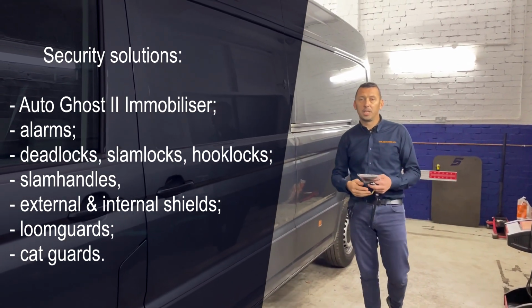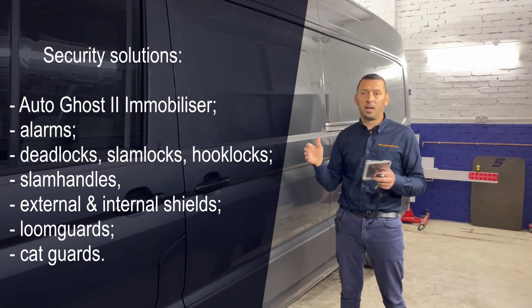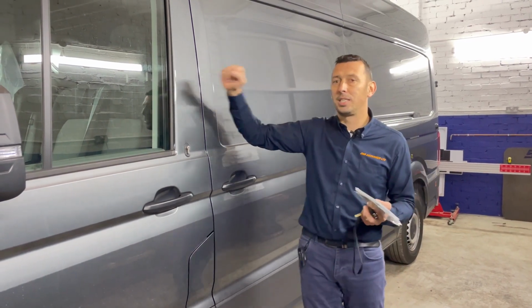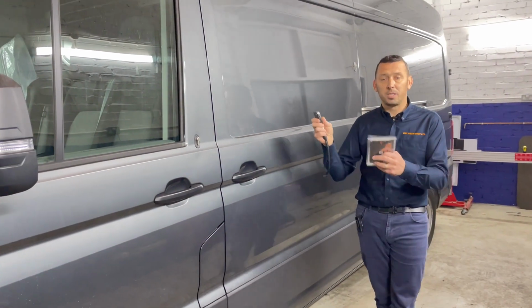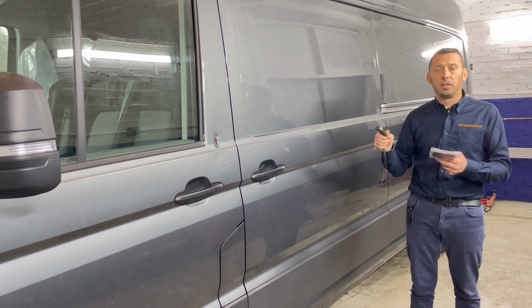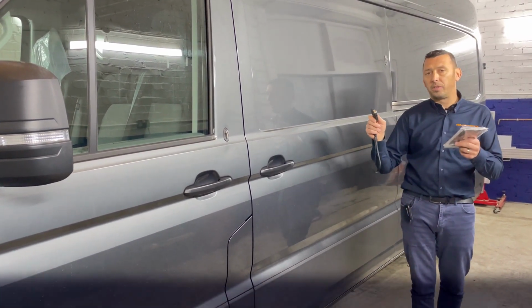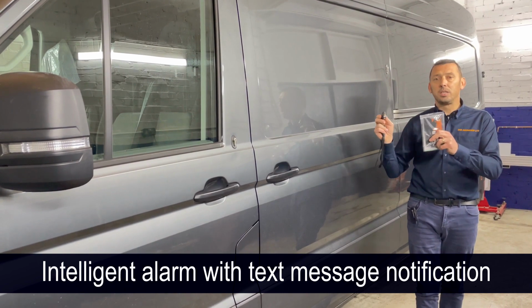We've installed an alarm system with upgraded horns, which means if the alarm goes off, it's going to be very noisy. We also added a shock sensor to the alarm system. When the vehicle senses a slight shock, it's going to trigger a warning. If the shock becomes continuous, then it's going to trigger the alarm. At that point, those horns are going to go on continuously, very loud. On top of that, the alarm will trigger a message to the customer. So it's an alarm with notification to the customer.